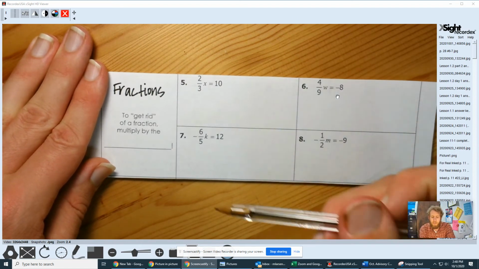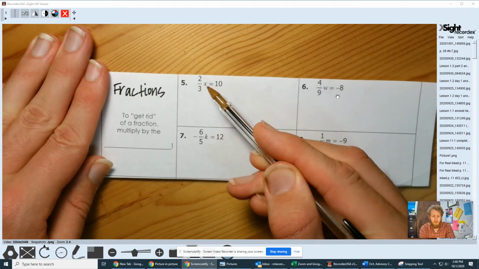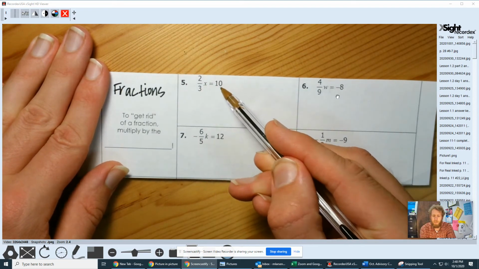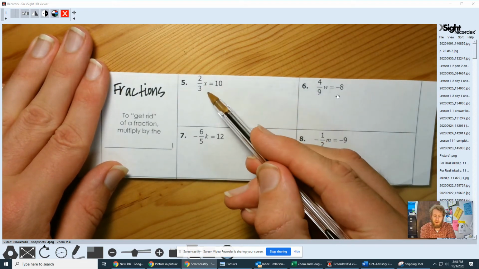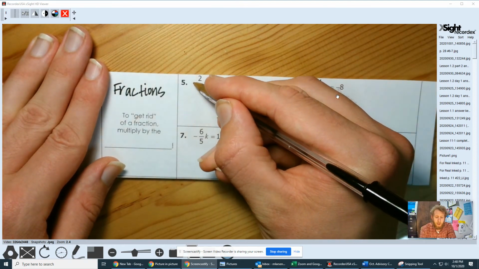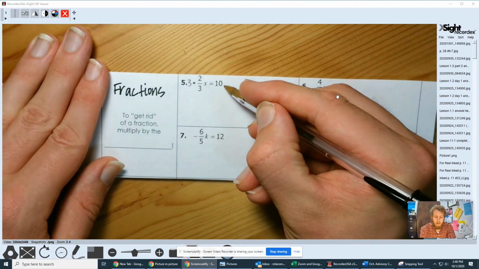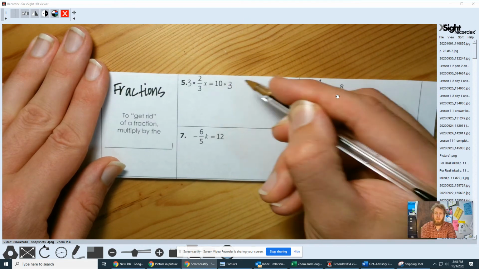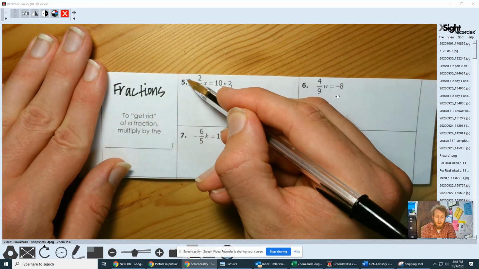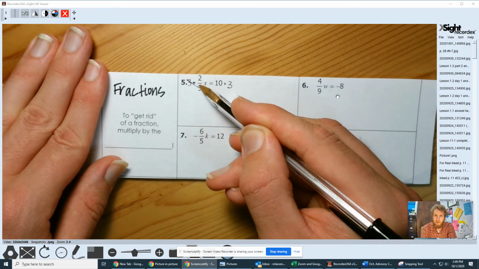So here's what I see. I have something like 2/3 times x. That means I have 2 parts out of every 3 of something, and it's equal to 10. I want to know how much I really am multiplying that. So here's what I do. I start by multiplying by 3, like this. I'll put multiply by 3, and I'll do the same thing on both sides. So I put the dot to show I'm going to multiply, and I can cross off the 3's on the left side because it really is 3 multiplied by some fractions out of 3.